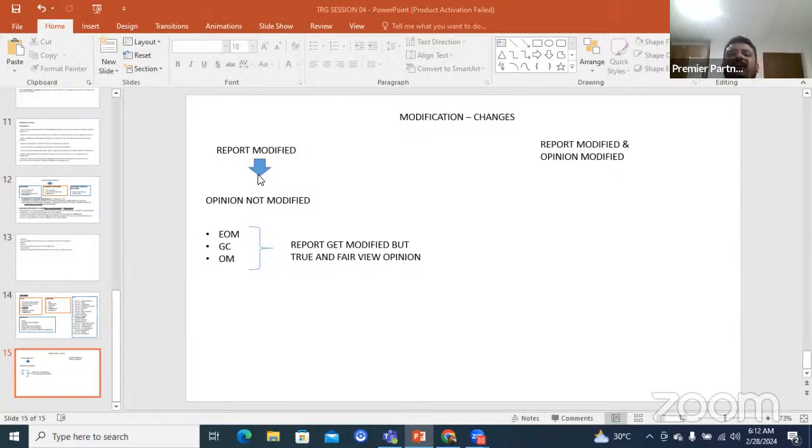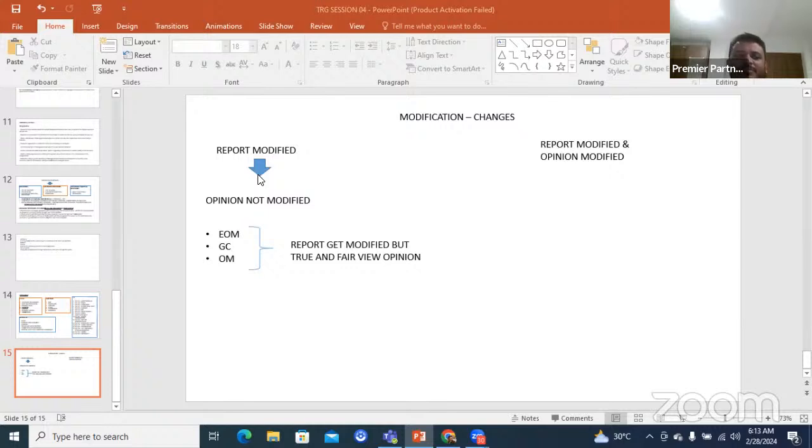Now you might ask a doubt, sir, if everything is fine, why should we communicate? That's the auditor's judgment. Sometimes everything is okay, but there are certain things that we need to communicate. Simple example, the entity is not a going concern. Financial statements are prepared on a breakup basis. There is no misstatement at all. Everything is correct. Accounting treatment is correct.